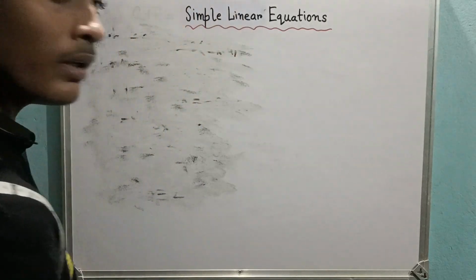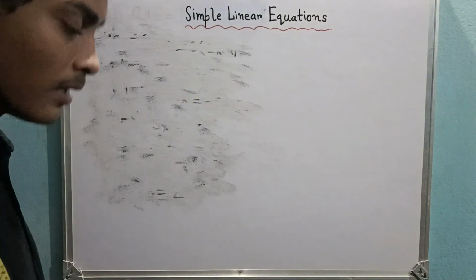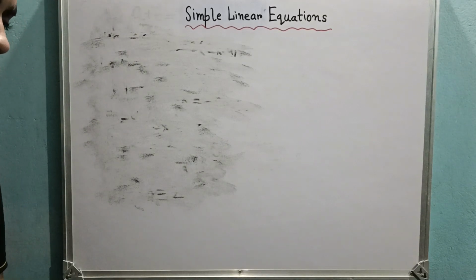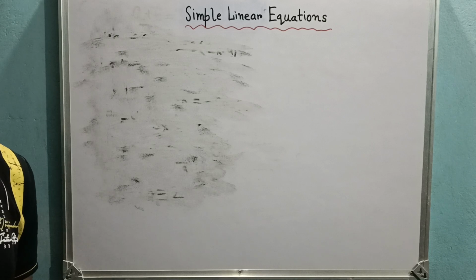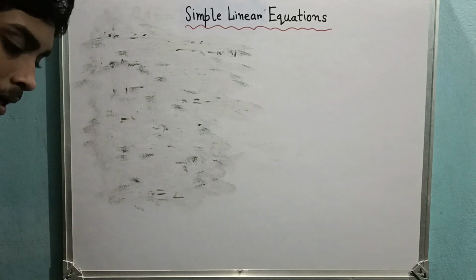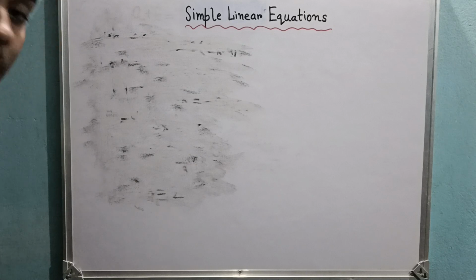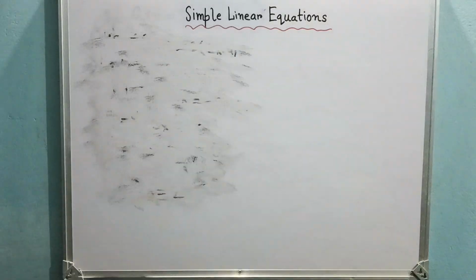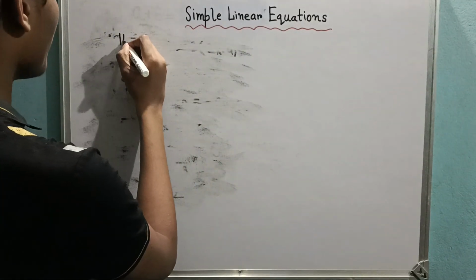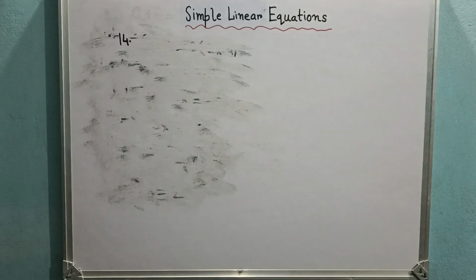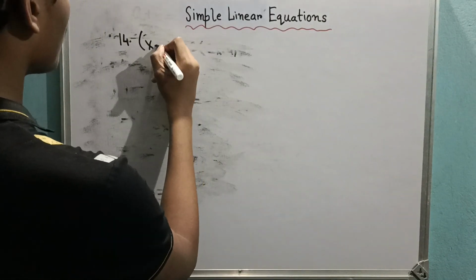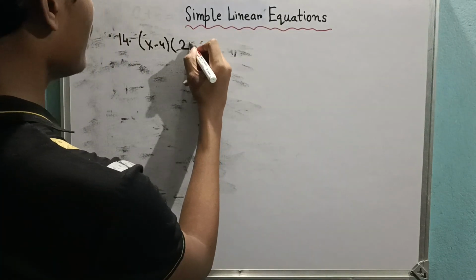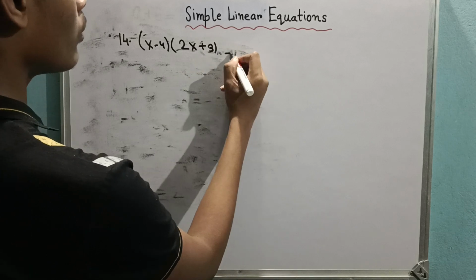So now let's get into a new type of a sum here. Till now we have only been doing subtraction, addition, division, multiplication, mostly of constant terms. So now we will do multiplication of mixed terms with constants and variables. So let's see how it looks like. Number 14 now. So here it is given x minus 4 into 2x plus 3 will be equal to 2x square.